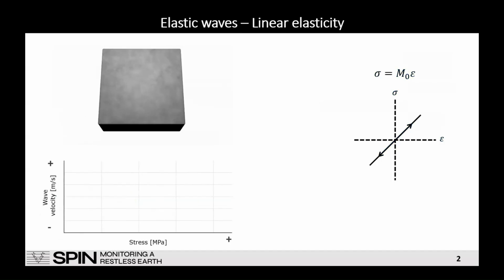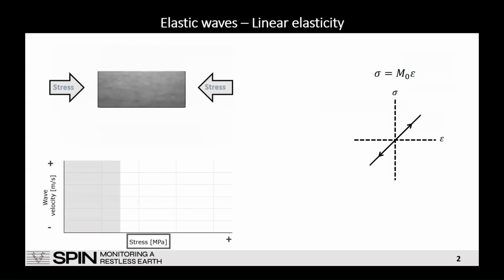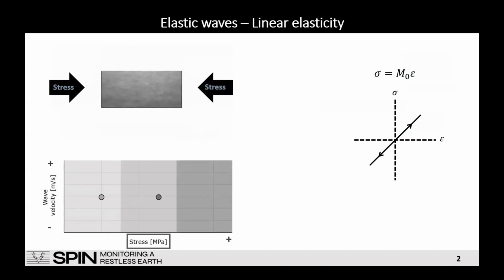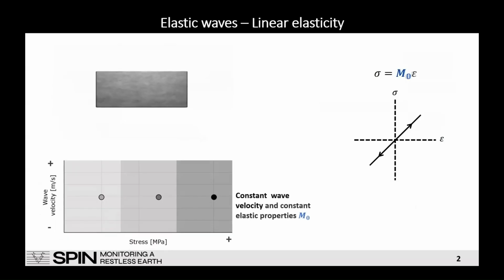One of the implications of using linear elasticity to describe wave propagation is that it doesn't matter how much we deform the material. It doesn't matter how much we stretch it or compress it. As long as such deformation is within the elastic regime of it, the velocity of wave propagation is not going to change. And that means that the elastic properties of the material will remain constant at every instance of the deformation. So this is like taking a picture of the elastic properties, and this picture will remain valid at every instance of the deformation.